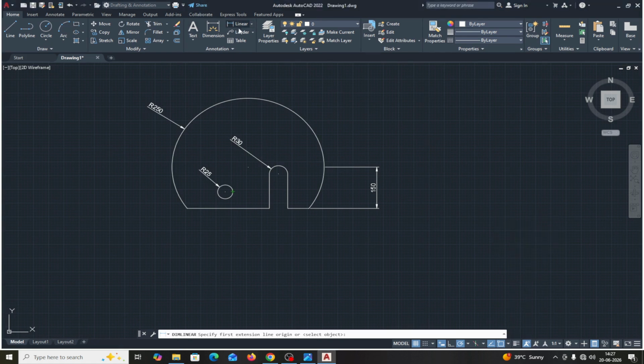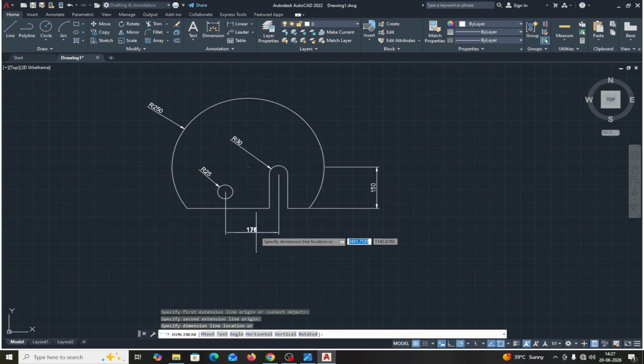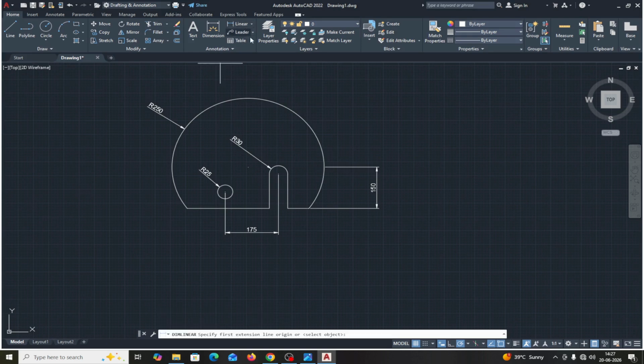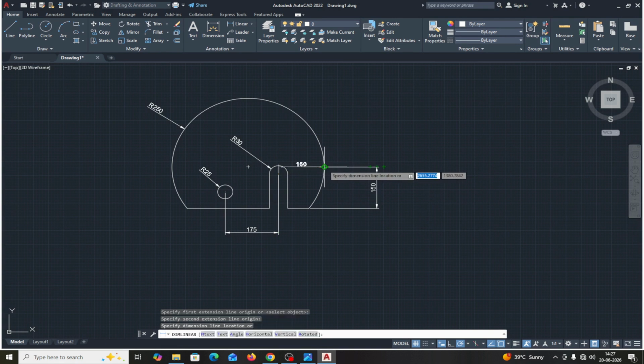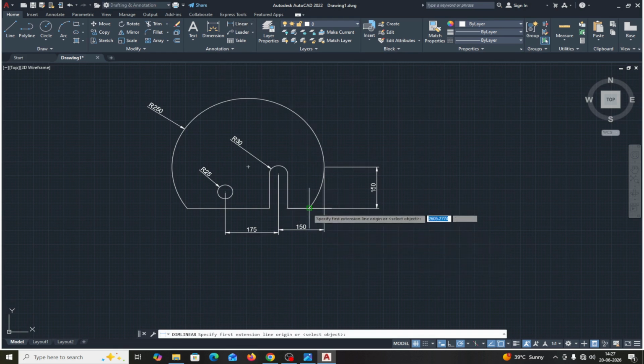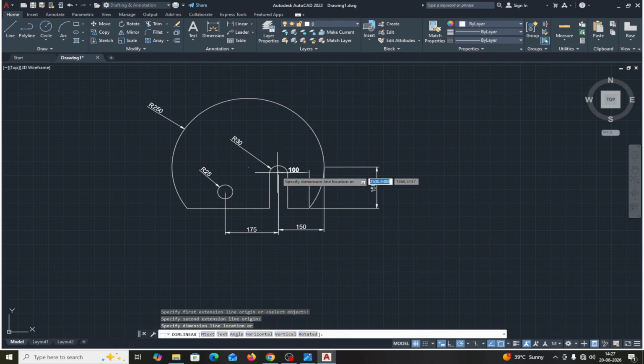Now linear, this and this is 175. Again linear, this center point and this quadrant point. This is 150.